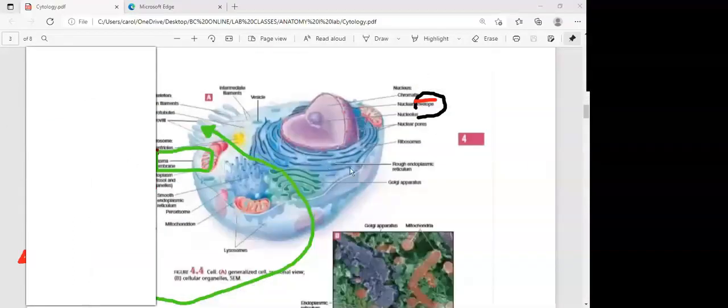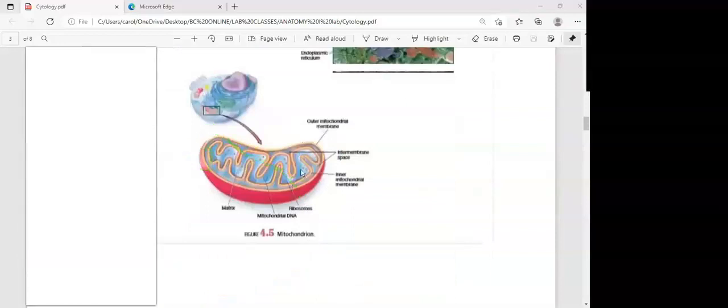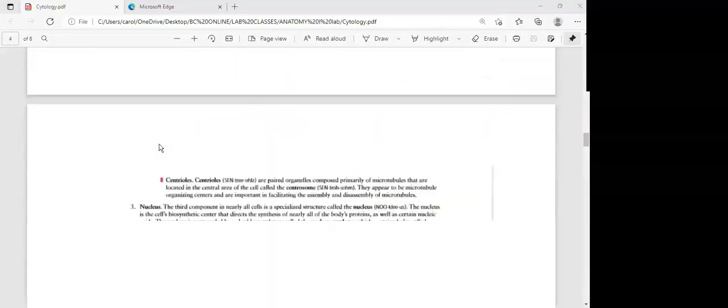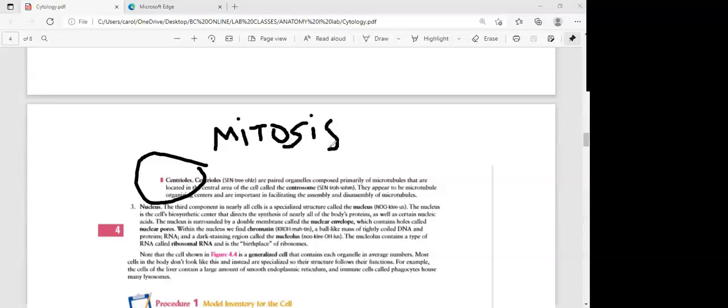So let's keep moving. We were saying we have all these organelles in there, right? Here you have the mitochondria, where we said we produce ATP, which is the energy for the cell. We scroll down. We have a couple of other organelles right here. Centrioles. Centrioles work only during cell division, for example, during mitosis. So what is the job of the centrioles? It makes sure that half of the set of chromosomes goes to one cell, and the other half goes to the other cell.